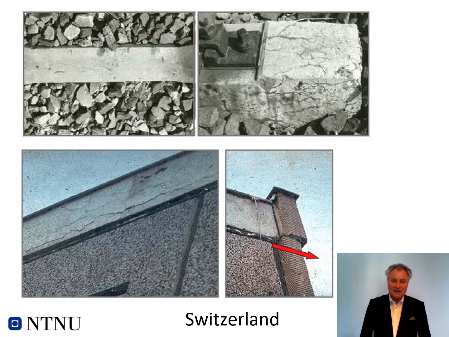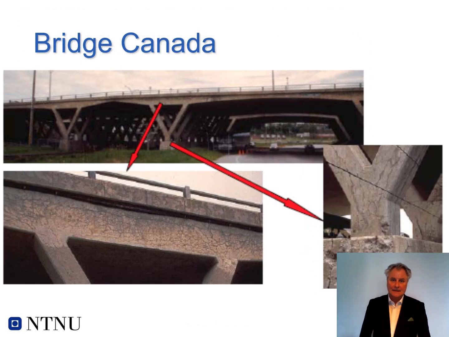There are also many examples around the world. Here some examples from Switzerland. On top you see some railway sleepers starting to crack, and also at the bottom a beam on top of a house which definitely has been expanding, as you can see indicated by the red arrow. This was a bridge in Canada. Now it's been demolished due to AAR, but that was heavily cracked, and probably with some interaction of some freeze-thaw deleterious effects as well. But you can see the whole structure here is very severely cracked.